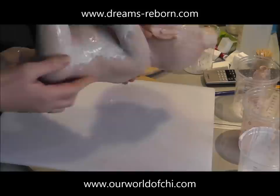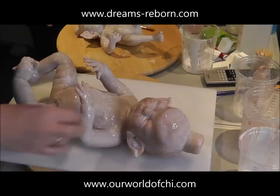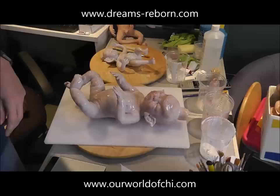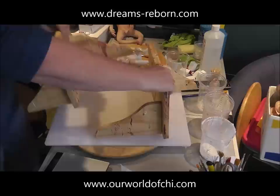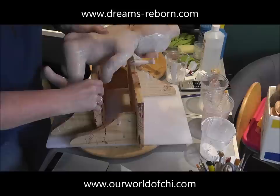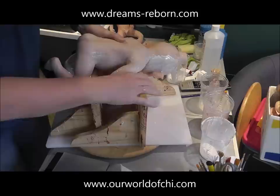Hello again. Okay, this is dry now — it's cured. What I'm going to do is coat the back so that we have a complete coat all over the whole baby, sealing her with a very, very thin coat. To do the back, I can't turn her upside down because the arms would break off, so I've made a stand to hold her up away from the work area in a way that hopefully avoids breaking her. So if I put her leaning across like that, hopefully that'll do it.